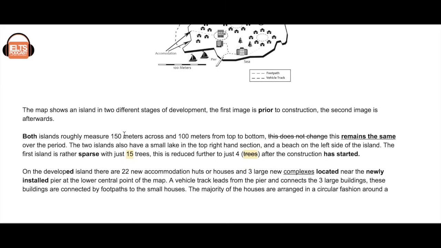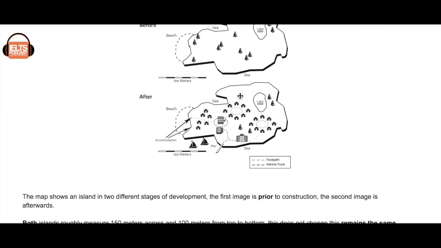Let's see. So the two islands have a small lake in the top right-hand section. Yeah, I do. And a beach on the left-hand side of the island. Once again, I'm not saying north and south, and I'm giving you a brief description of the similarities with both of them.